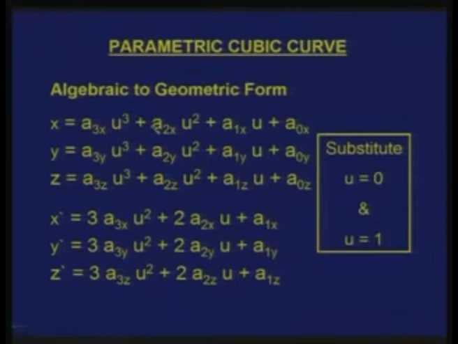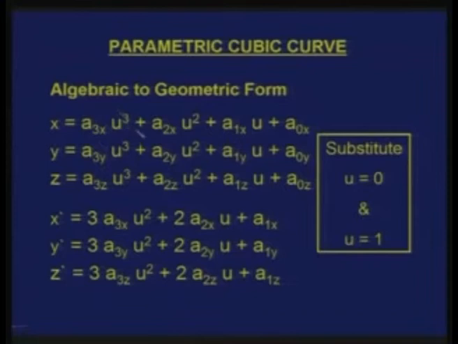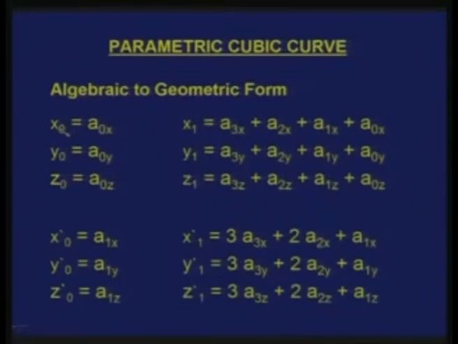Now, if I do that, then these are the 12 equations which are shown here, which you get. What has been done is you take this particular thing and substitute, for example, u is equal to 0. So, then I may end up at an equation which is like x is equal to a 0 x, that is what is shown here. This is one of the equations.